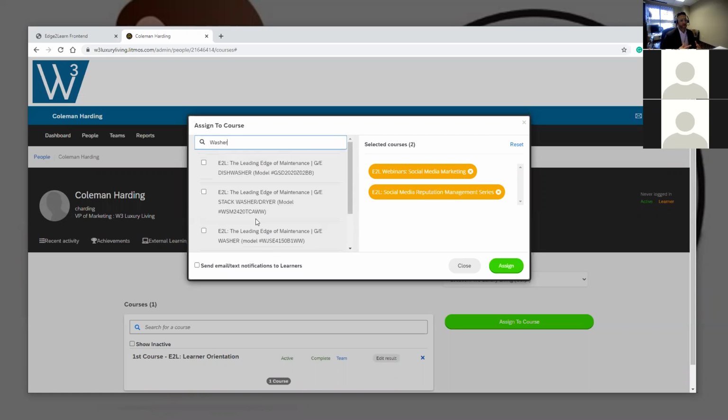I know that a lot of our properties don't have these, but for some communities that we actually have to buy washer and dryers, and we'll have to maintain them, these are some good courses to associate to your maintenance team. So the search button is a really cool tool just to go through and find out what you have that is associated to either leasing, maintenance, and whatever workflow you're looking for.